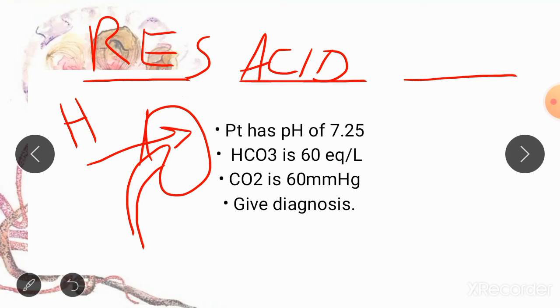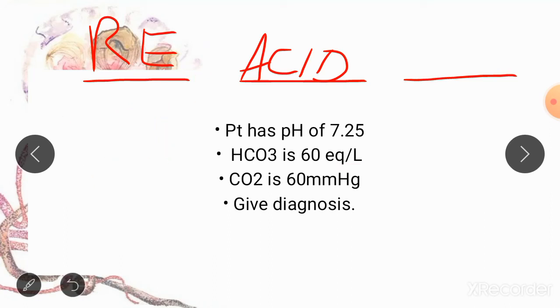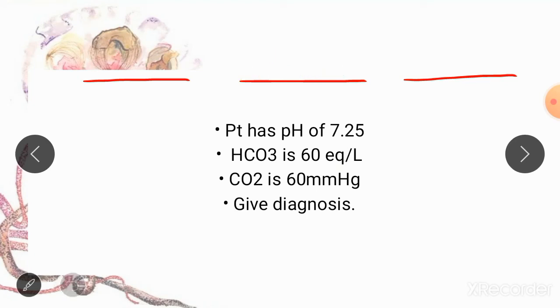So these values are all made up. I just wrote down these values from the top of my head, and these might not be clinically correct or clinically possible, but I just gave very stark or very huge values for you to understand. So this is how you diagnose an acid-base disturbance. I hope you understood this concept, and this is going to be very helpful for you not only in your physiology exams, but also in medicine and throughout your life to diagnose any kind of acid-base imbalance, which is very, very important and even life saving.